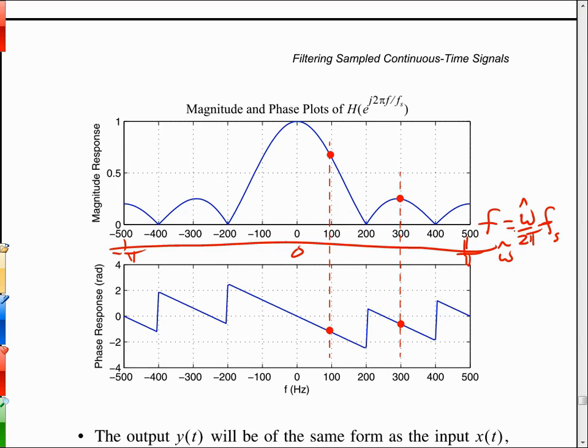Remember, one sinusoid has an amplitude of 1 and the other has an amplitude of 3. So those sinusoids at those two frequencies, 100 and 300 hertz, are now going to pick up some additional gain scaling and phase shifting from the impact of the filter. And you were playing around with that last week in the lab, remember, but you were doing it all in the discrete time domain. Now we've applied these two blocks to the outside, so now we want to see how it behaves from the outside terminals. In other words, the analog input and the analog output.